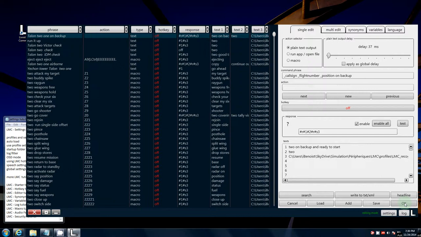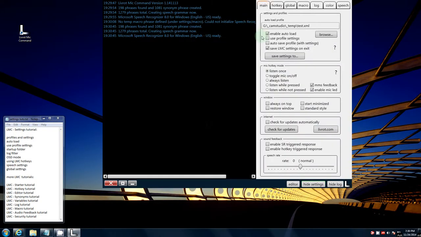Okay. If you load a profile here, the settings might be loaded. Might be, because it depends on this checkbox. If this is not checked, you would keep your settings and load the command list. If this is checked, it would load the settings from the command list. So you can choose if you want to use different settings for each profile, you would check this one. If you like more, it depends on your usage scenario.